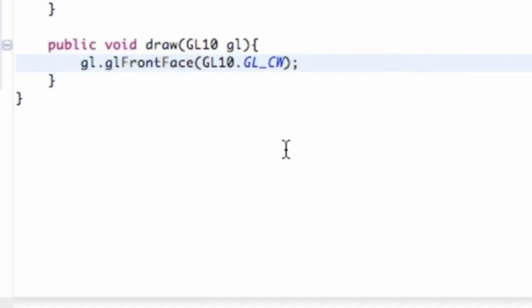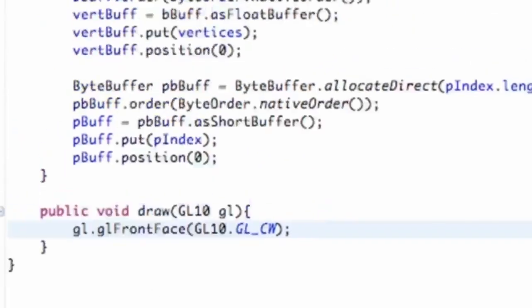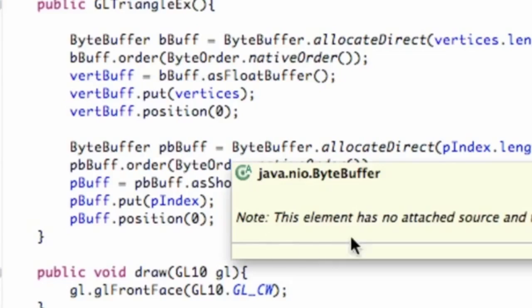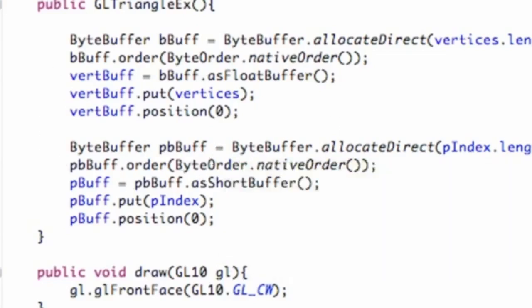And now what we need to do is relate to the client state, enable it for vertex arrays, because again, we're working with this float buffer that's basically a vertex array type thing, because we have float values within that buffer.